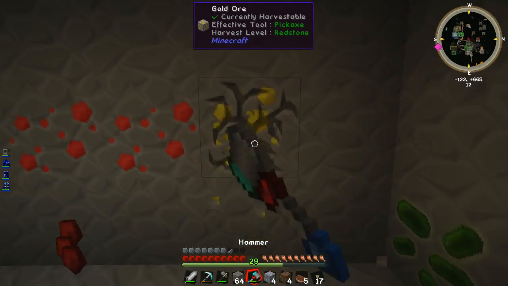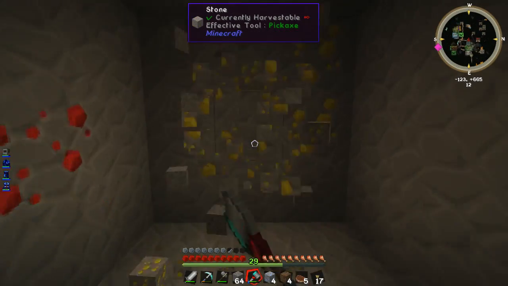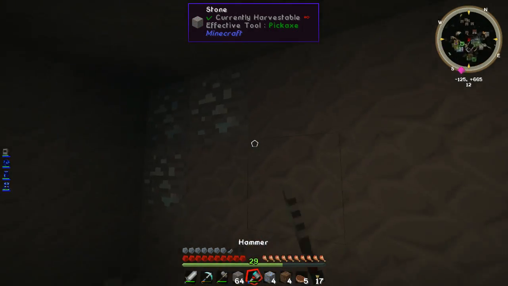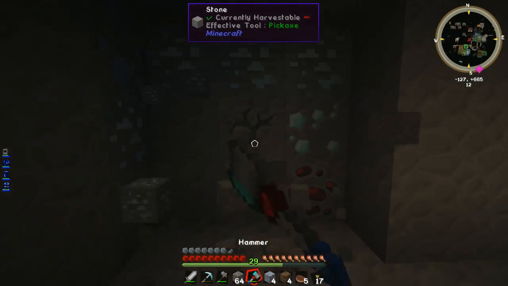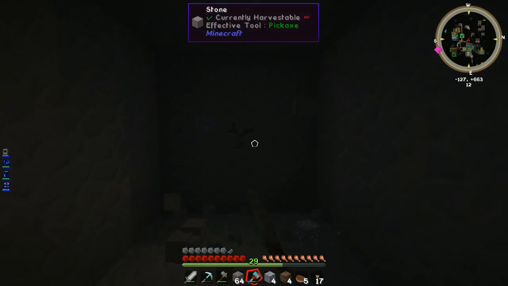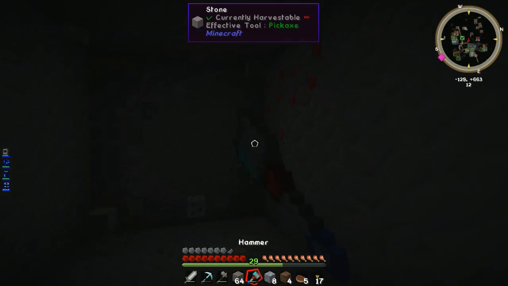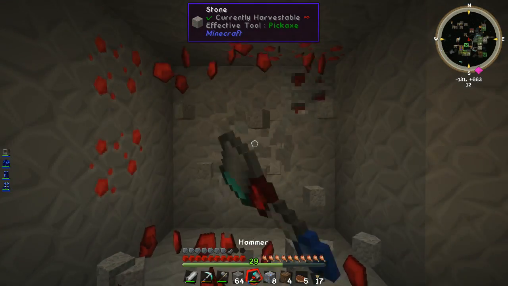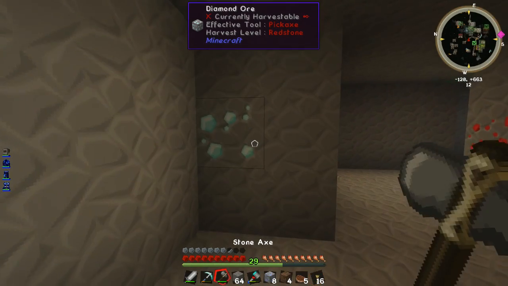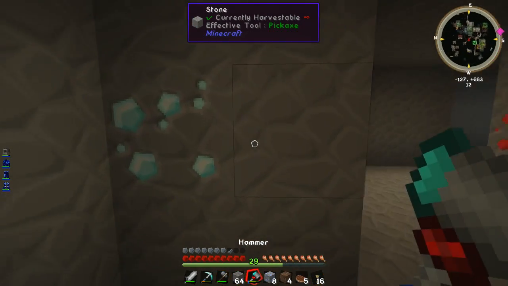We're finding a lot of good stuff here. This is good. A lot of gold. Lots of gold. Blue topaz. What we've got here? Some more silver. I'll have that. Lots more silver. Some more osmium. I'll have that as well. More redstone. When there's redstone, there's normally diamonds. Quite often. Oh, there's some diamonds there. Look at that. How weird. How very, very weird.